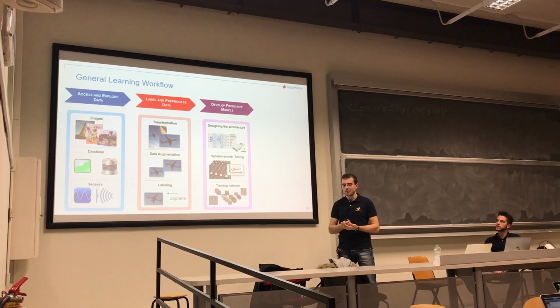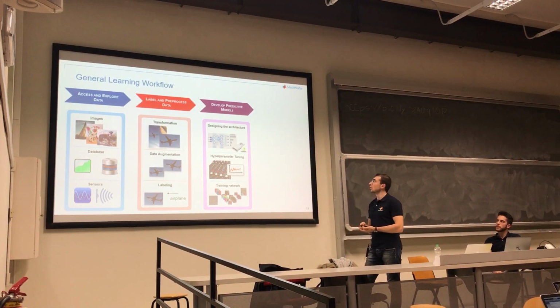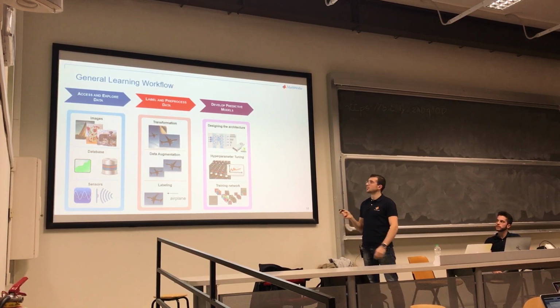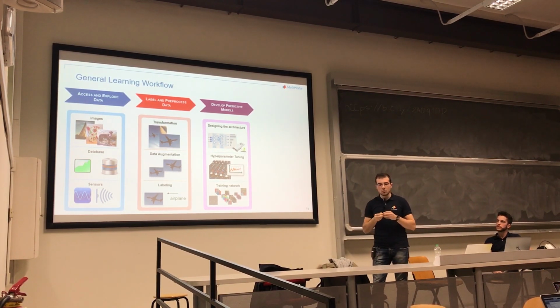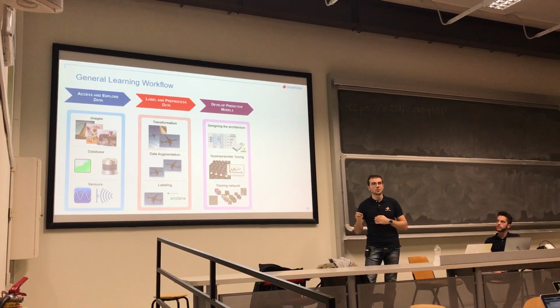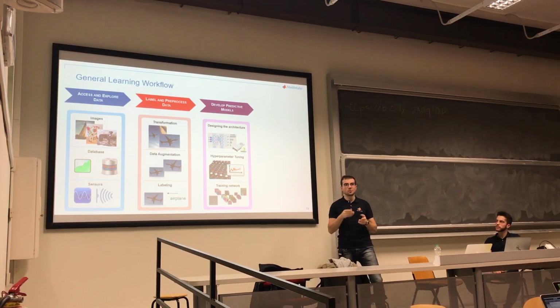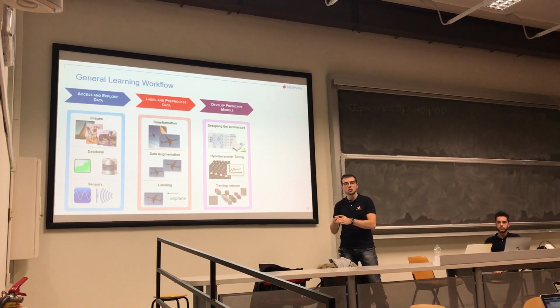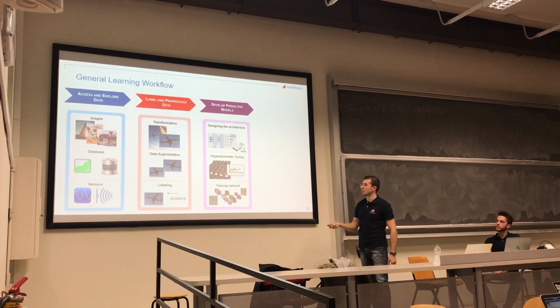Then, after this step, we are going to perform the so-called developing predictive models. So we have to design the architecture of our net. We have to tune our hyperparameters. I know hyperparameter is a new word, but don't worry, we will explain later what a hyperparameter is. And then we have to perform the training of the network. So we have to do the learning, give the images to the network, and then the computer has to work to analyze all the images and give us our model.